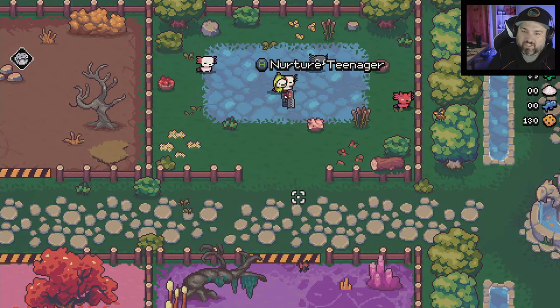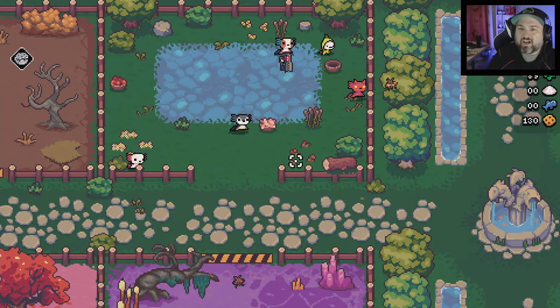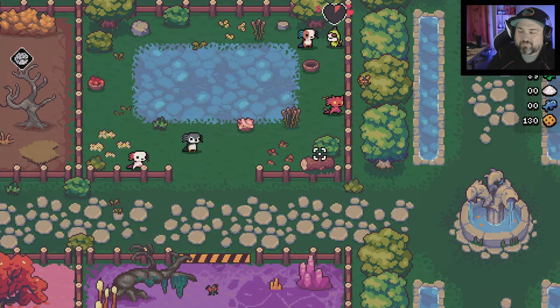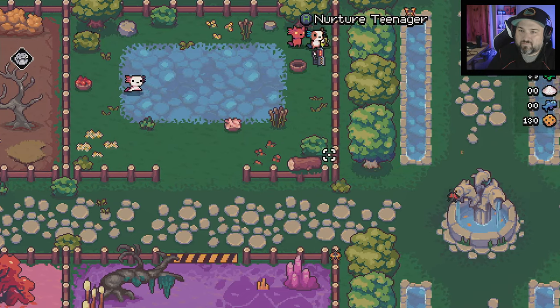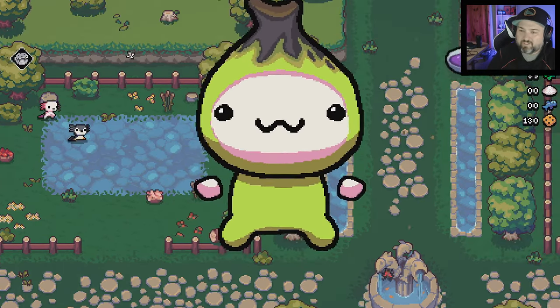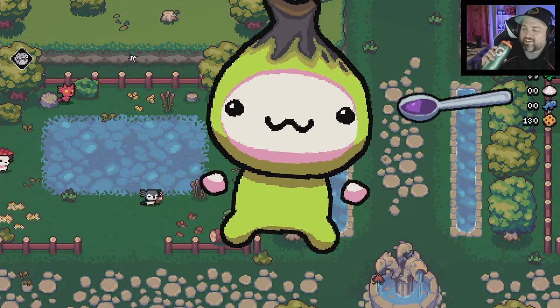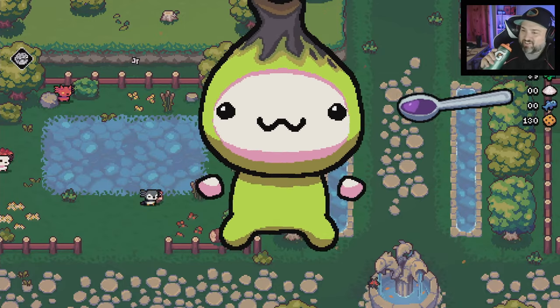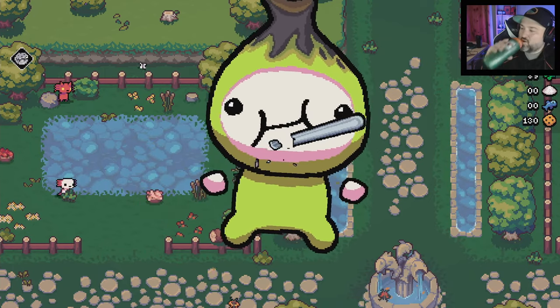We'll give the banana a pet on the head. We'll pet the banana. That sounds bad, doesn't it? There we go. Nurture it. Give it some medicine. I love it. Like, you put the diaper on and you're giving it like cough syrup that is definitely not safe for children. Here you go.